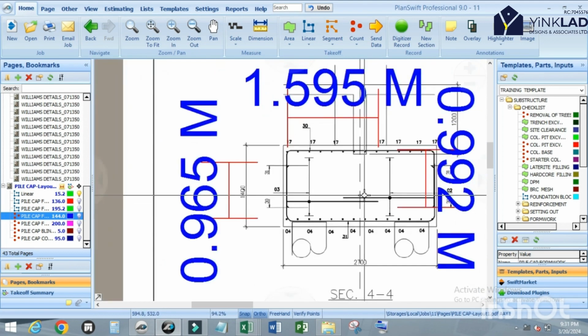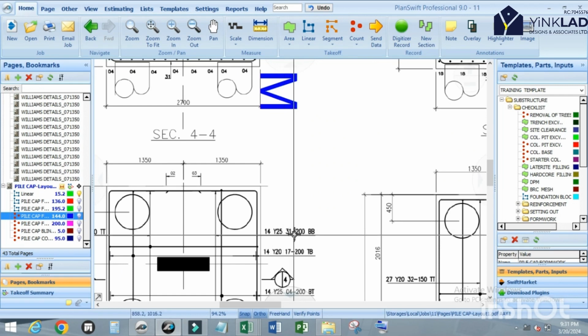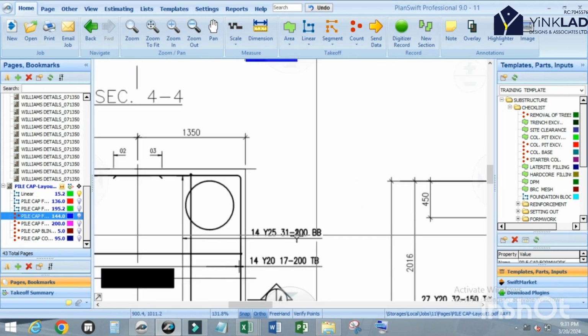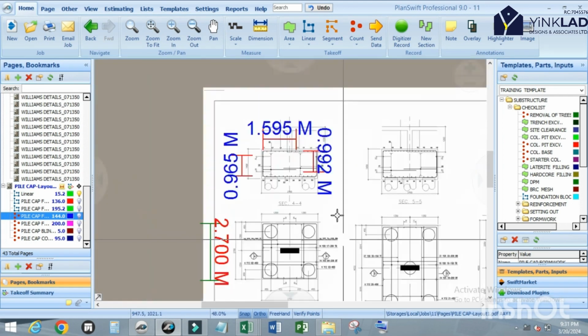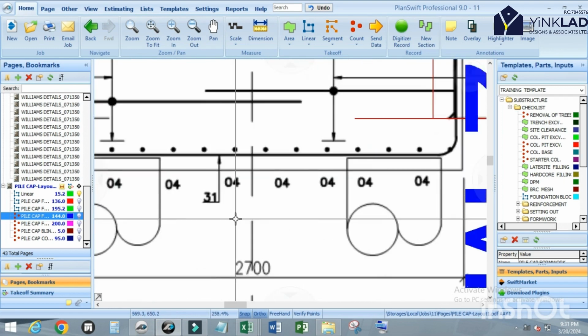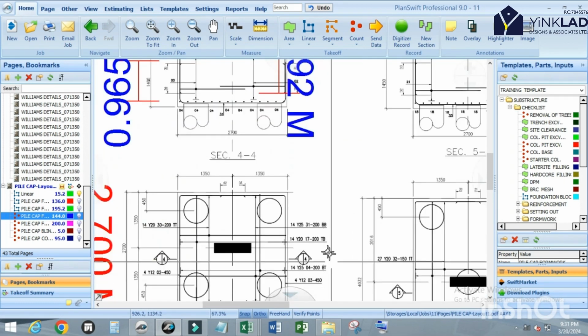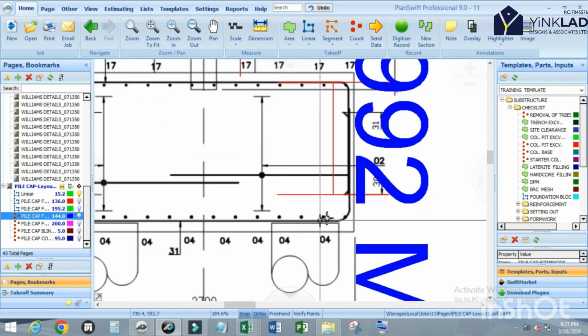Let me explain this one. You know that I explained something to you guys that may be easier for you to understand now. So this is BB, right? And the bar mark is what? 31. Okay, can you see now? This is 31. Hope you understand now. Let me check the BT, bottom top. Bar mark is 04. Can you see now?